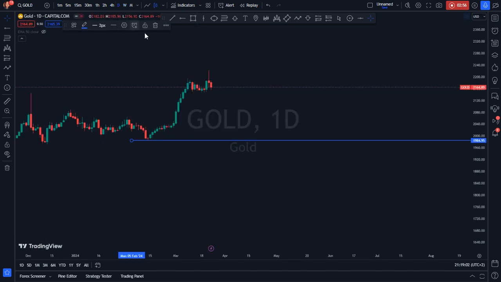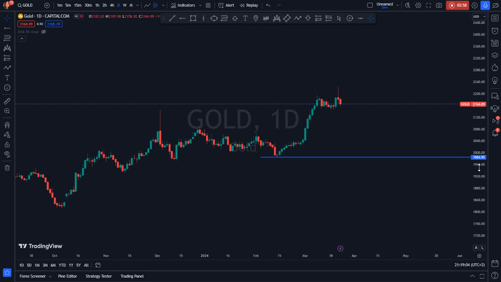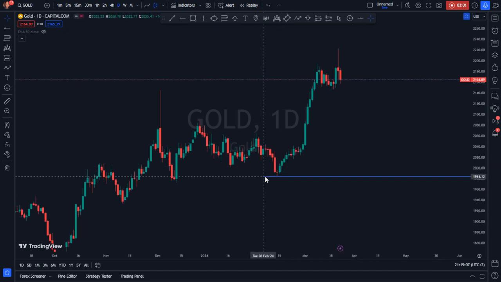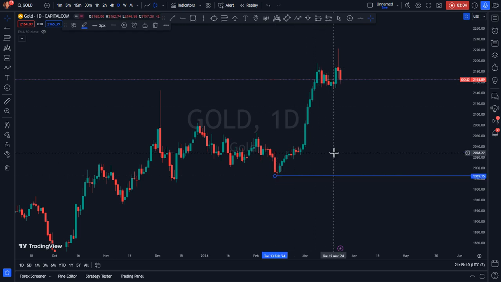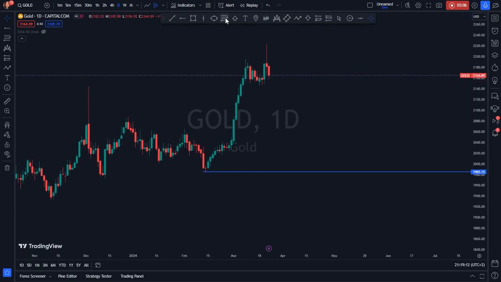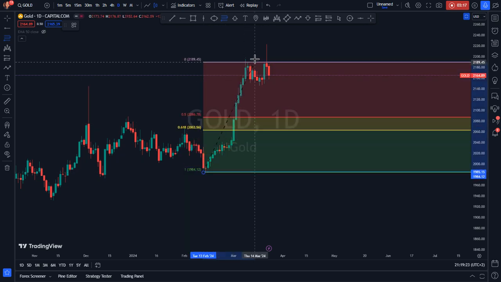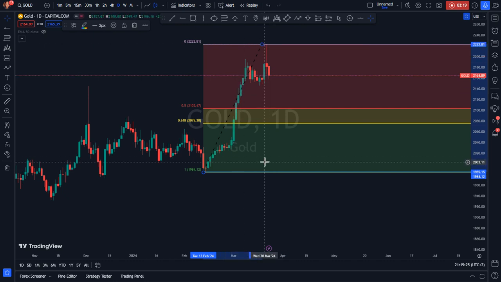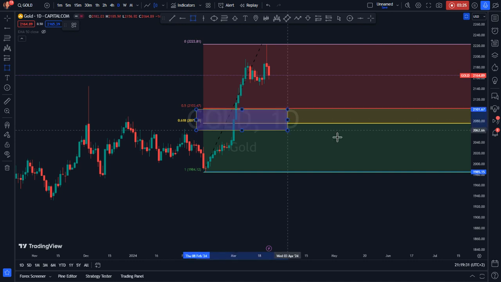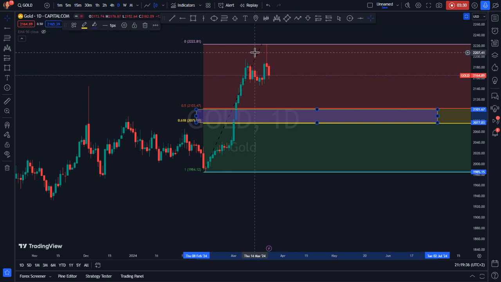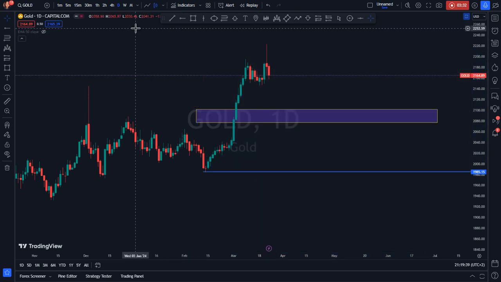Let's just go to daily time frame. So on this last impulsive phase, as you can see right here, we can use Fibonacci retracement zone, because for every impulsive move the market needs to have its correction. So we can assume for now that this was our last impulsive move. If this was our last impulsive move, we still expect the market to give us a retracement to our golden zone area.